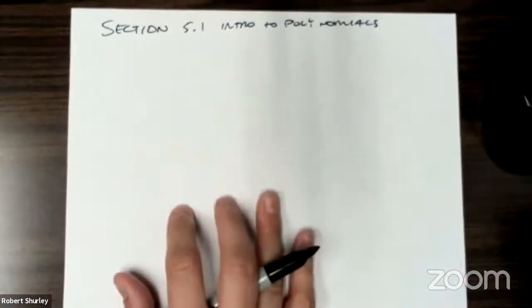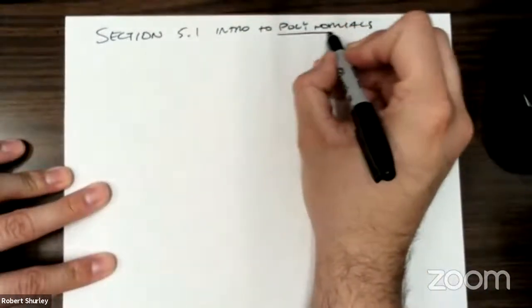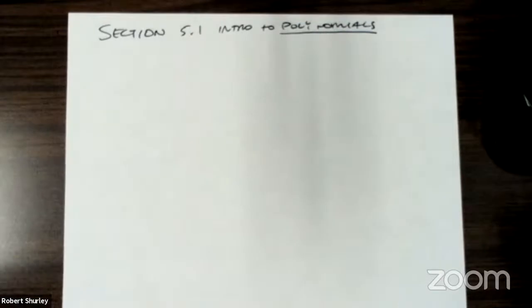The first thing that we've got to talk about with polynomials is how to define them, and really how your book defines them. Your book defines polynomials. I'm going to read straight from the book. It's on page 340. It says a term is a number or the product of a number and one or more variables raised to powers. The numerical coefficient, or simply the coefficient, is the numerical factor.